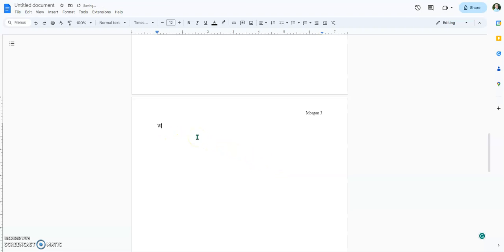So that way when I type in Works Cited and then I highlight it and move it to the center. If I didn't do that, then this whole Works Cited would be shifted over a little bit, which we don't want to have. We want that to be centered, okay?